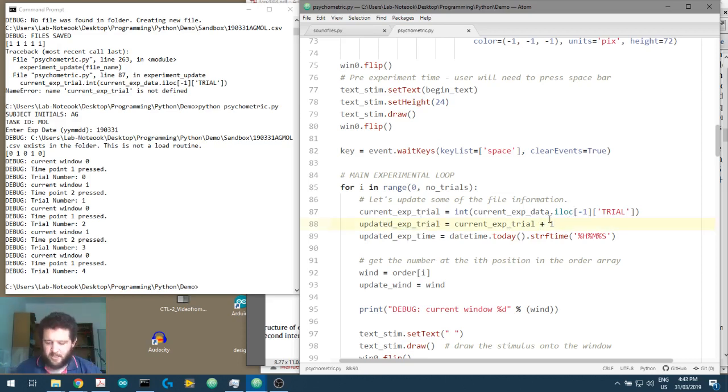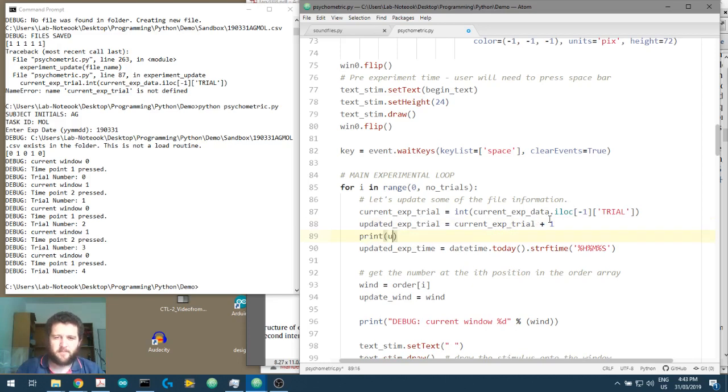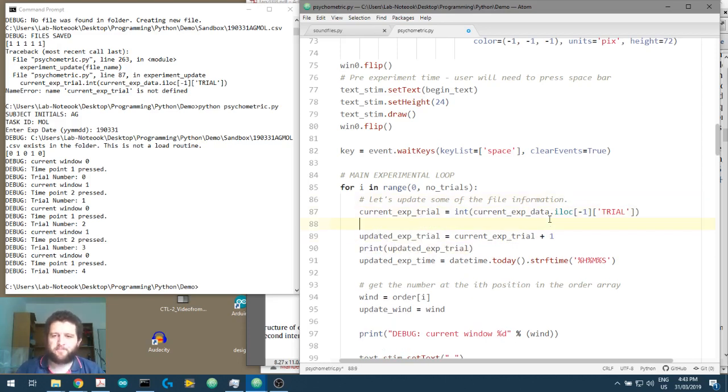So let's print this out. And let's print this one out as well. We'll put the debug statement at the start. Debug, current trial. Okay.